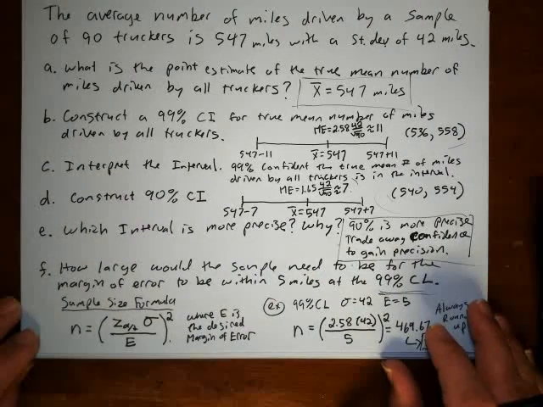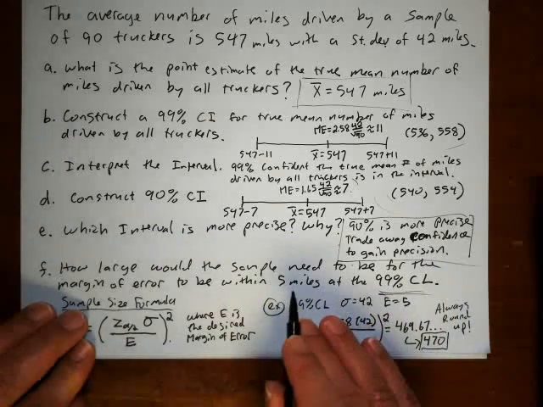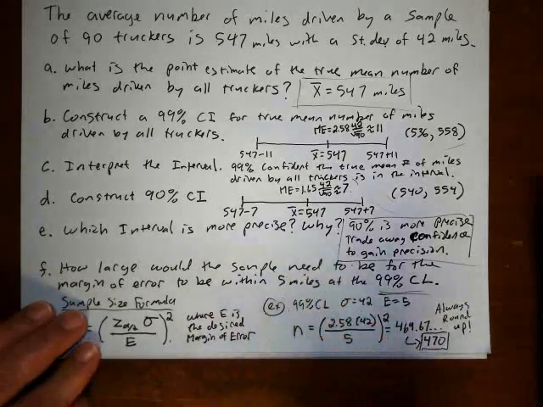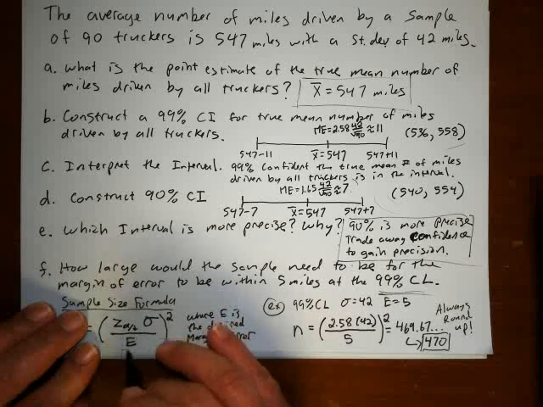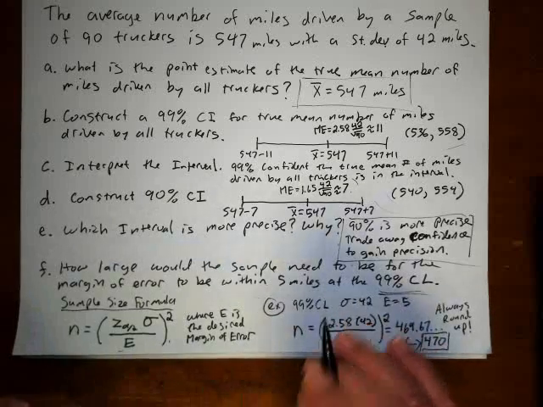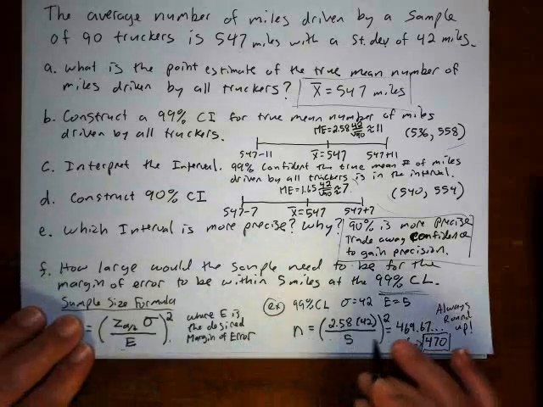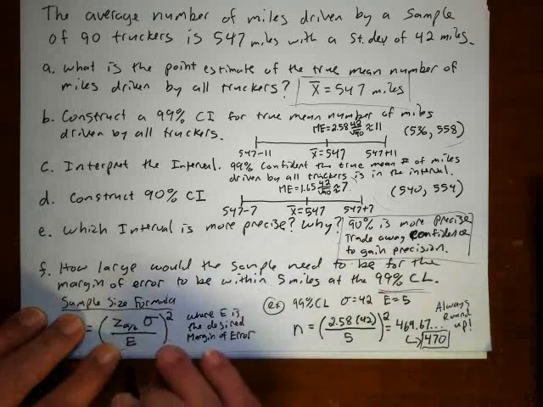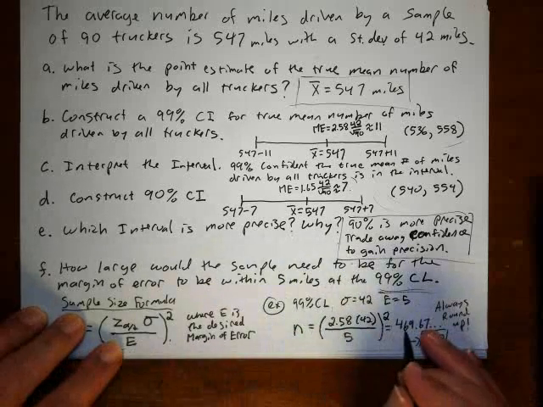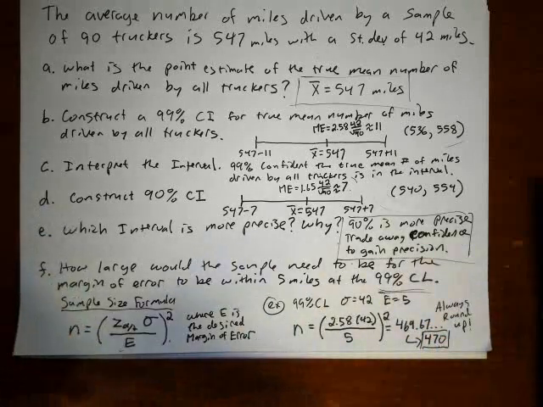One thing to notice here is that you can never get 100% precision, because 100% precision would be a margin of error of 0, and you can't have a 0 in the denominator because you cannot divide by 0. Okay, so you have to have at least a little bit of margin of error, as long as you're willing to pick a large enough sample. And as this thing gets smaller and smaller, this thing starts increasing very rapidly. So within reason, you can get a pretty good precision.